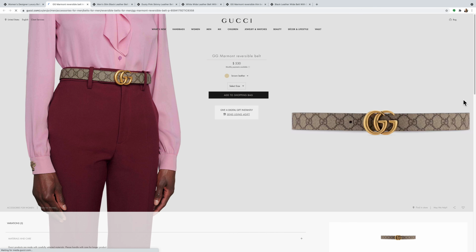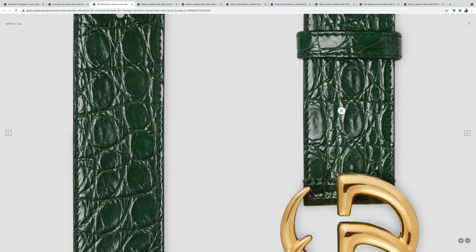This belt can come in a wide variety of different materials. For me, my style is more about simplicity, so I do prefer the leather over all the other types. In terms of canvas material, although it is less flexible, it is certainly more waterproof and scratch resistant than a leather belt. In terms of exotic materials, they are definitely more expensive, but potentially can be more durable. For example, crocodile leather actually has better durability and is more waterproof and more likely to keep its shape over time than a leather calfskin belt.